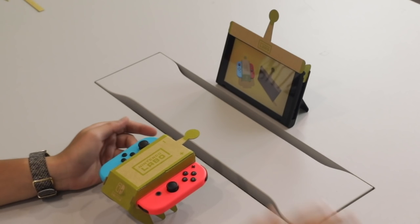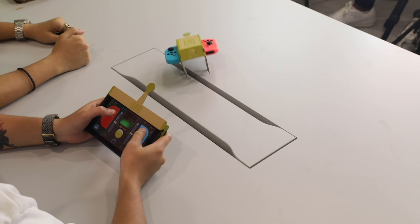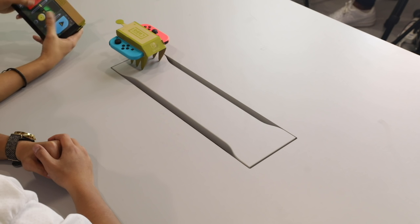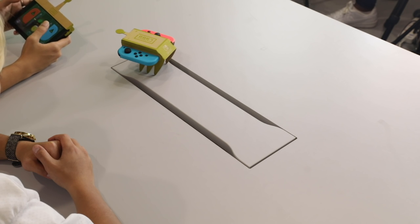No, it's done! Okay, so let's try it out. Oh, wait, can we make it faster? Nice job, Vincent. Alright, the trick is to adjust the amount of hertz and going in a straight line when you press both. Are you ready, Vince? Let's do it. Ready and go.